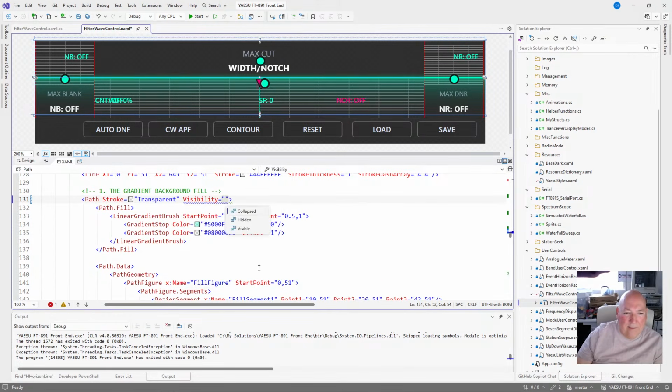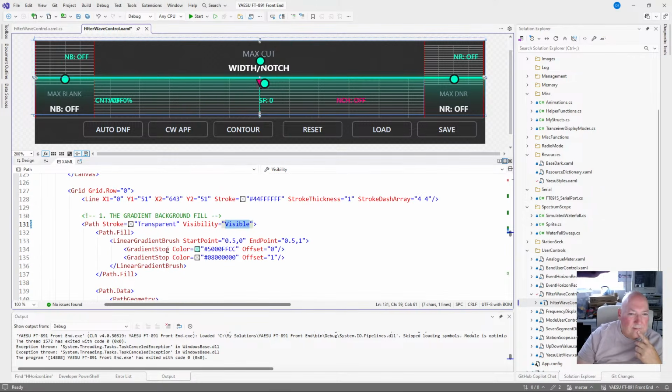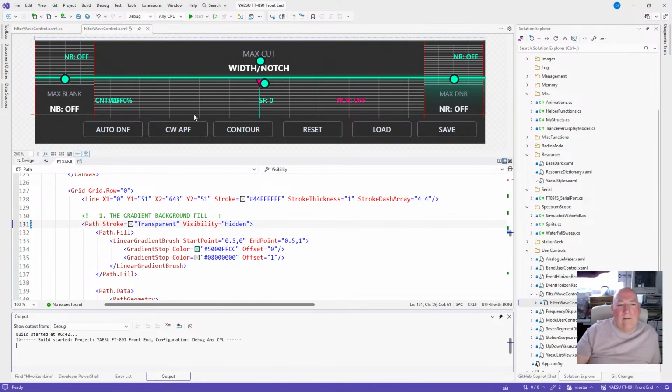Right, that has got a visibility property, so I hide it. Okay, so we've just found out what we've hidden. So we undo. Oh, hang on. So make it visible again. So I don't mind getting rid of that for a bit, just so we can see what's going on. Okay, no problem. So all that code is just to give it a gradient. Let's make it invisible. Right, we'll run the program and find out what has changed.